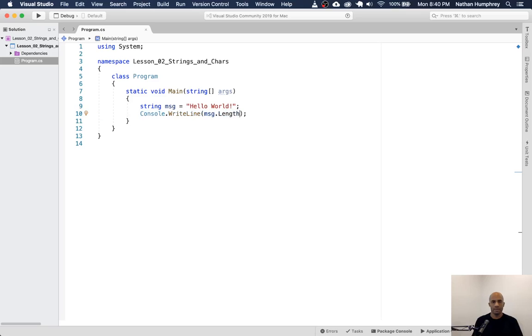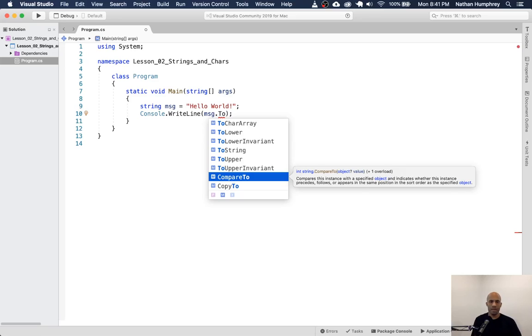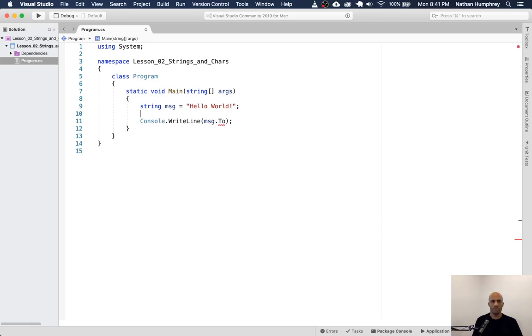Okay, and so some of the other methods that were looked at, we've seen already the ToUpper and ToLower methods being used in previous lessons, but we can explore some of these other ones. So for example, we'll be looking at making comparisons to help us with making decisions in our programs. The CompareTo and the Equals methods are both methods that will allow us to do that. I'm going to update this string to something a little bit simpler to work with. I'll go with the ABCD example that's used in the lesson.